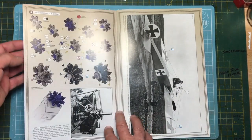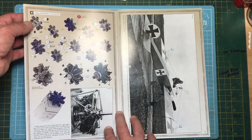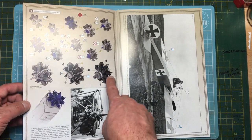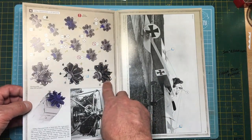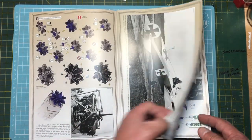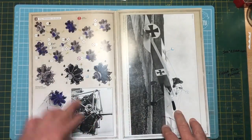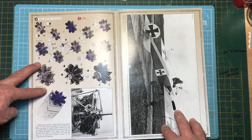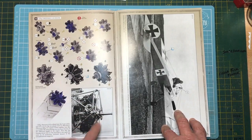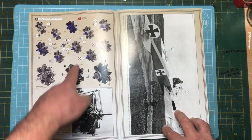Now then, here's the engine. So this is the 160 horsepower. This is the double row. Are they both double row? Sorry, I thought this engine was the prototype. It's not. There's extra framing because of the prototype bulkhead. That's where I read that.